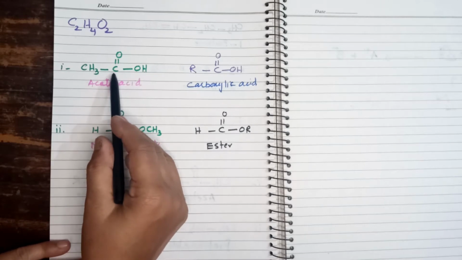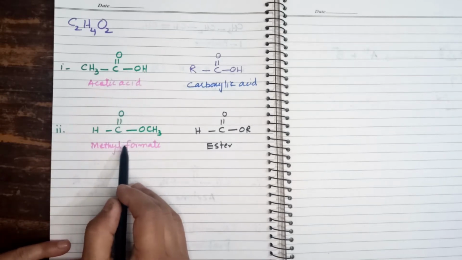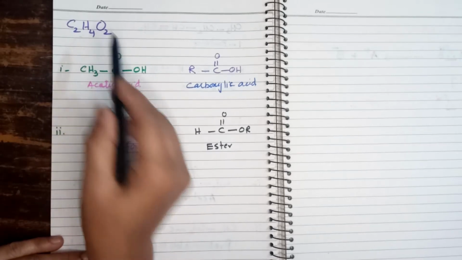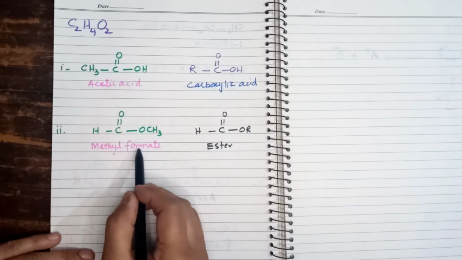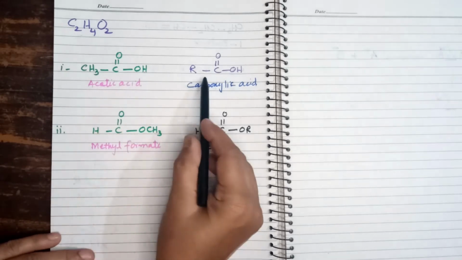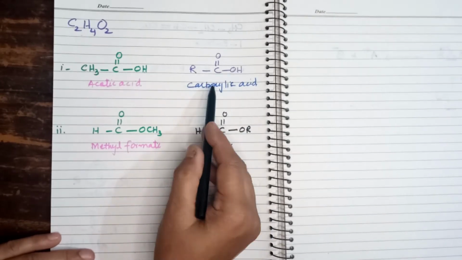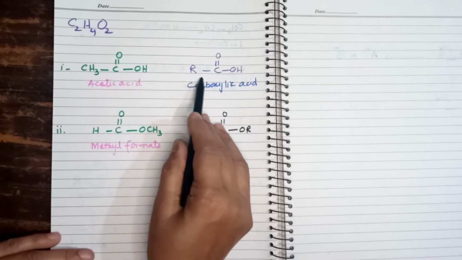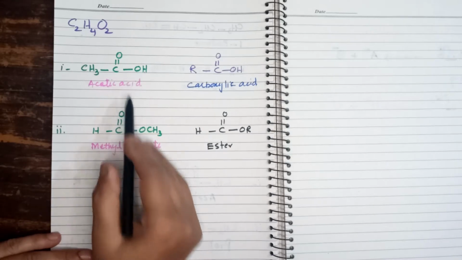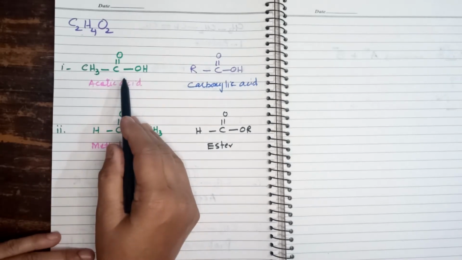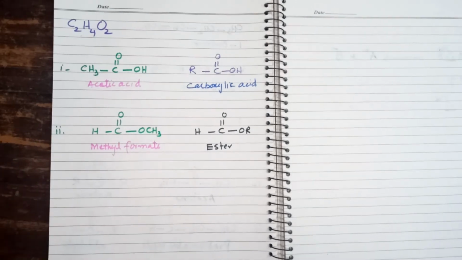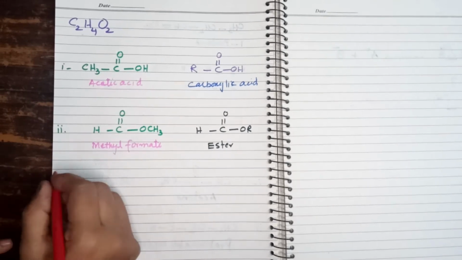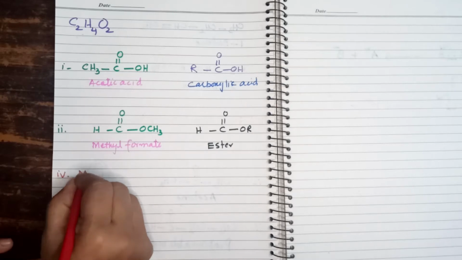Now here one molecule is carboxylic acid, another molecule is ester, but they have the same molecular formula. Molecular formula is the same, but structural formula is different due to the presence of different functional groups. So this type of isomerism is known as functional group isomerism, right? And these different structures are functional group isomers of each other. I hope this is clear, students. Now let's study the next type of isomerism, number 4, that is metamerism.